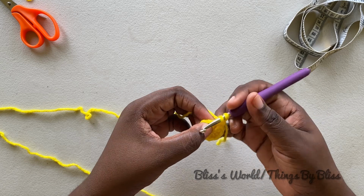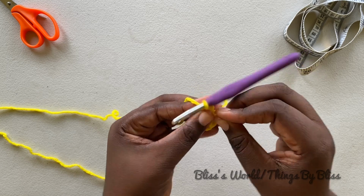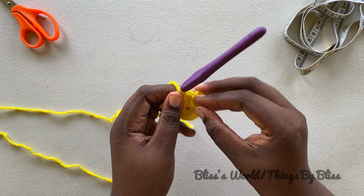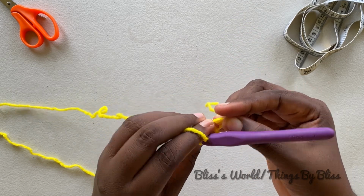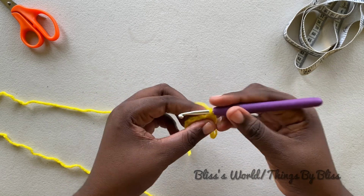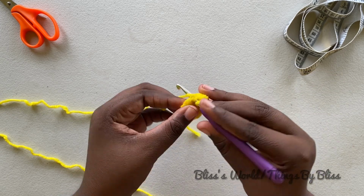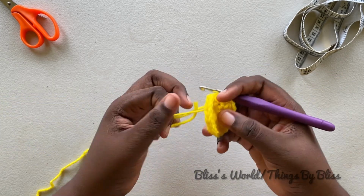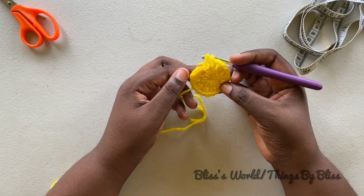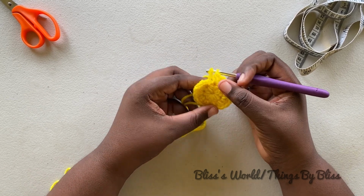So we're going to insert 2 in each stitch around. Place a stitch marker into that first stitch, then continue with 2 in each stitch around. Okay, so that was the second round completed. Should be a total of 20, so 10 in the first one, 20 in this one.